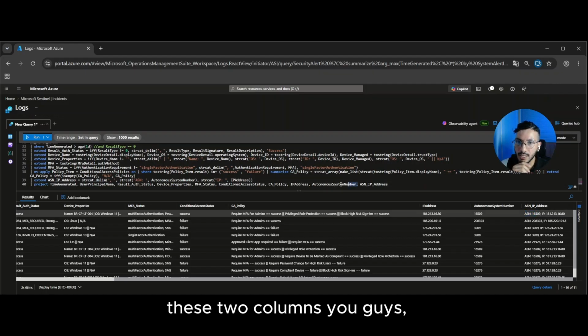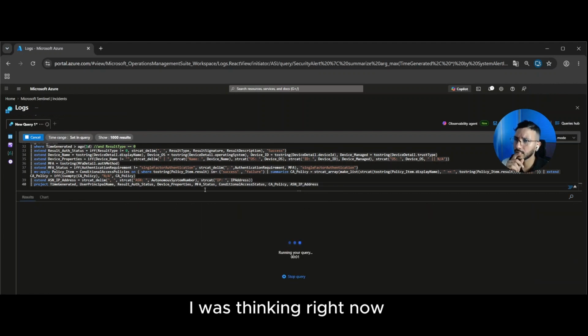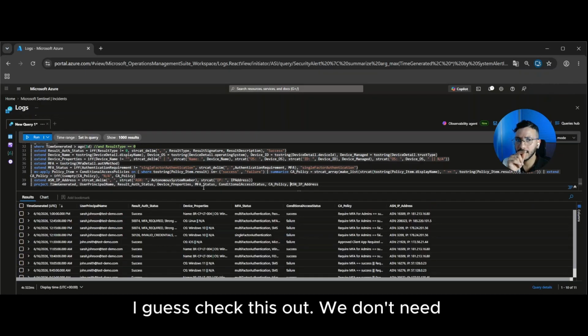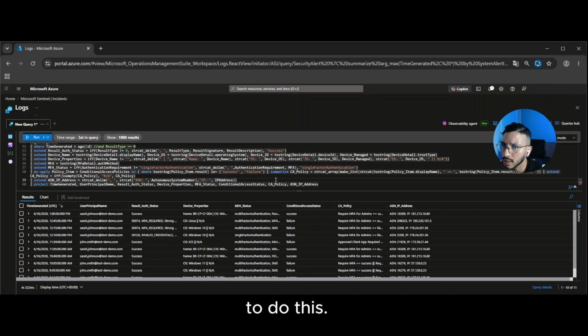Okay, I will delete these 2 columns. Guys, I was thinking right now, live, I guess check this out. We don't need to use this. Let's try this. Do you see? Okay.